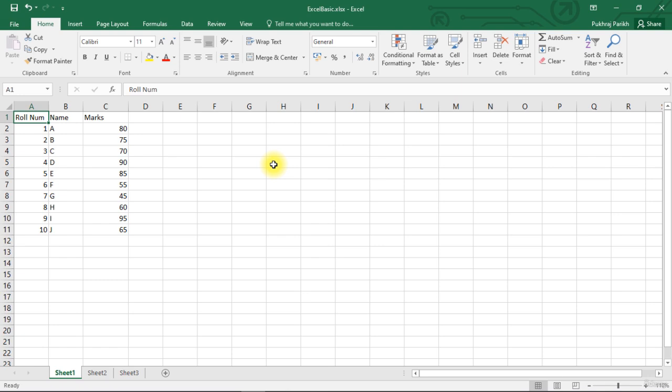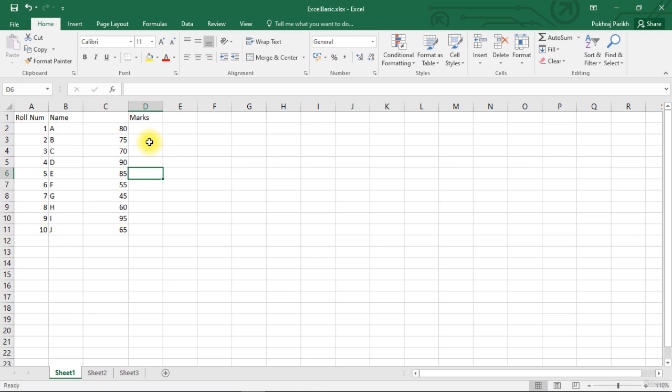So let's cut the data in cell C1. To do that, we go to cell C1 and click on Cut option in the Home menu. When you do this, you can see the dotted border around this cell, which means that the content of this cell is ready to be transferred. Now activate cell D1 and click Paste. You can see that the contents of the cell C1 are now transferred to cell D1.